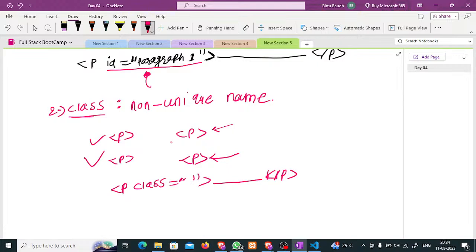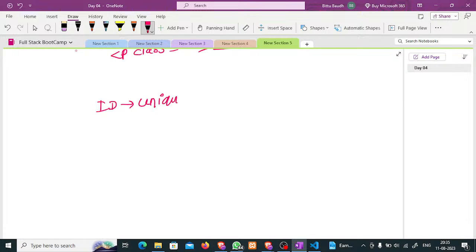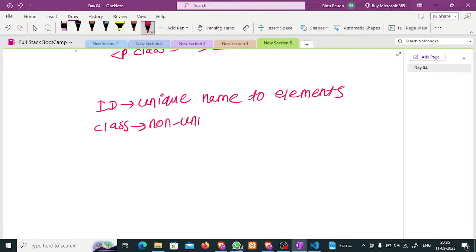Now some of you guys would be thinking, this id attribute is used to give a unique name to elements, and this class attribute is used to give a non-unique name to elements, right?